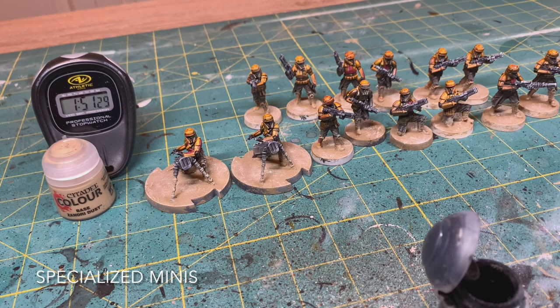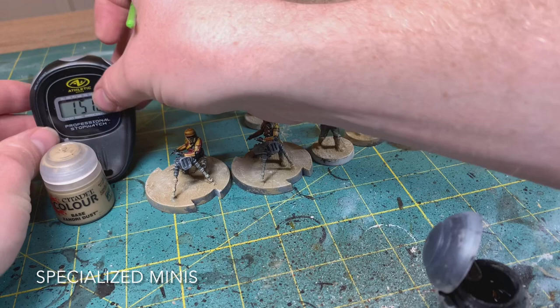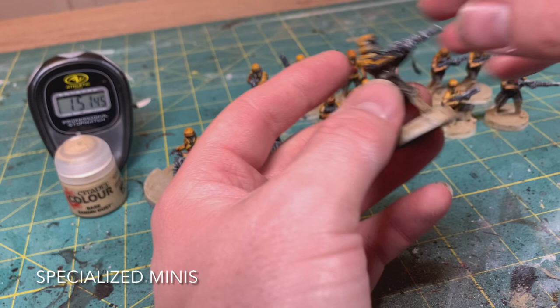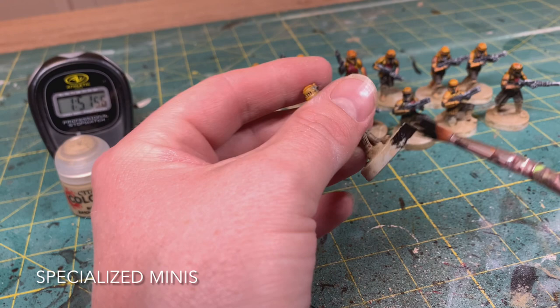Go ahead and get your brush, a little thicker of a brush. A lot easier to coat the bases with that. So something like that. We'll go ahead and start the timer again. Grab your miniature here. Use the side of your brush and just paint the rims here. Nice back and forth motion like this, same brush strokes.